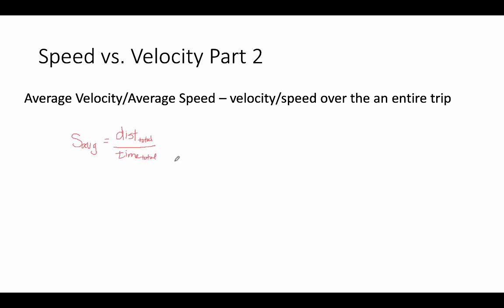So average speed's equation would be the total distance divided by the total time, which is what we've been doing. And so writing it just speed is equal to distance divided by time is perfectly fine. So for average velocity, it's the exact same thing we've been doing. The change in position divided by the change in time, displacement divided by time. Change in position is the final position minus the initial position.